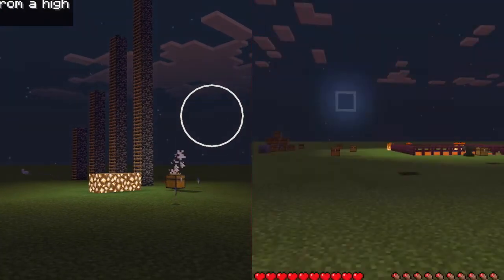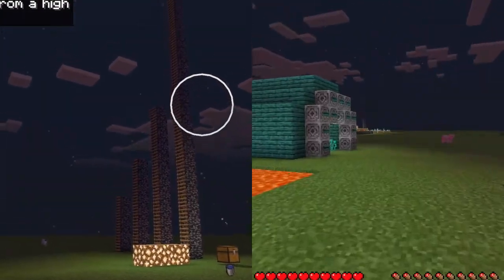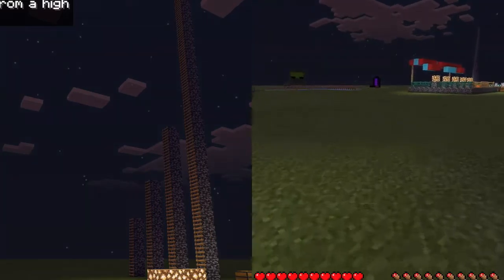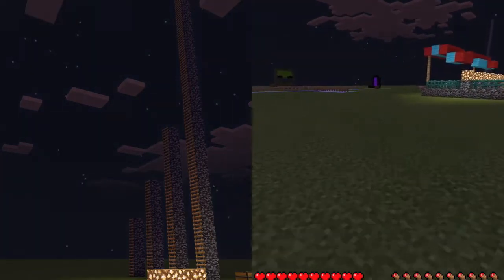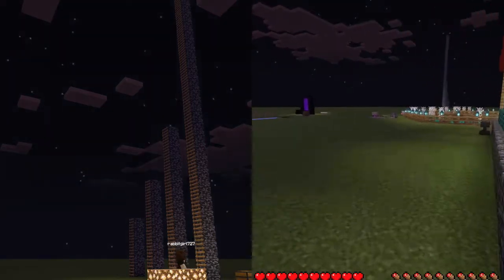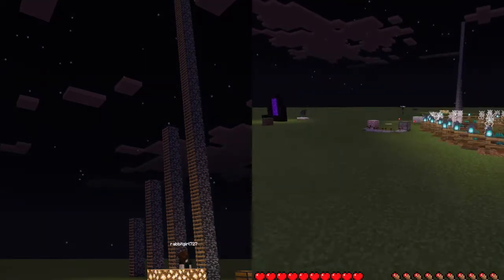Oh, come on. It's easy in theory. You've got to put down the water before you hit the ground, and then you can do it without dying. I'm gonna set the spawn point over there though, so we don't have to run back every time.